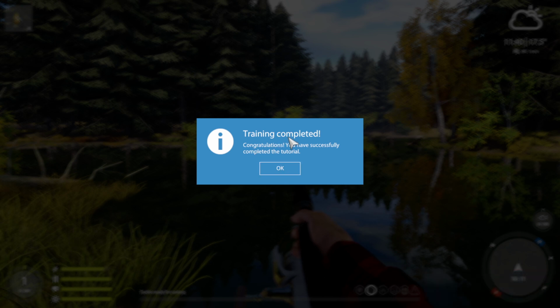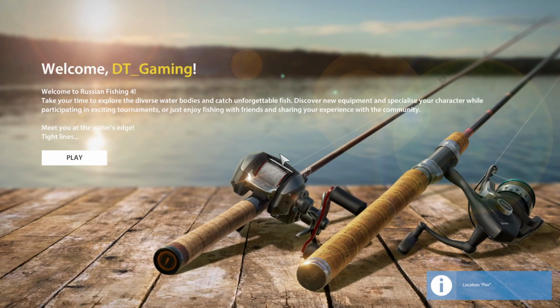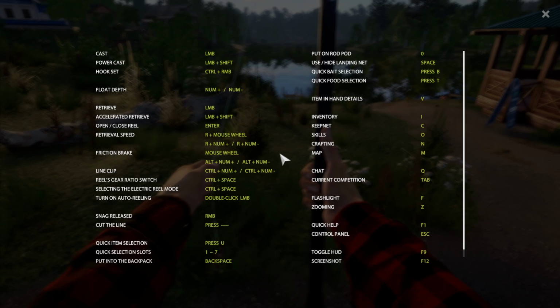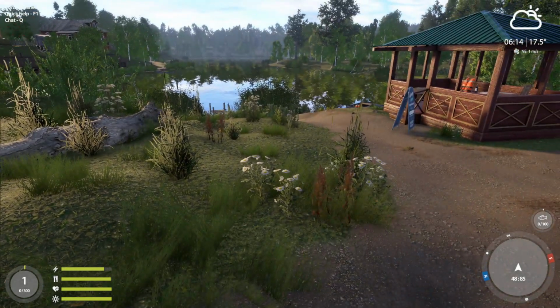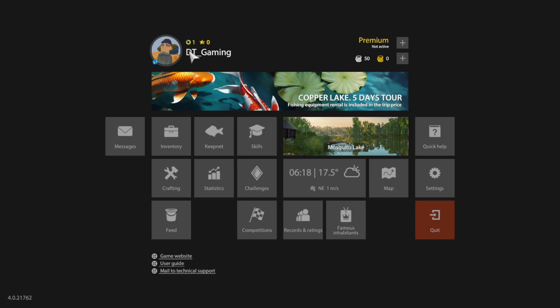All right, tutorial's complete. Okay, so this is basically where you're left in the dark. You don't know what you're doing, right? When you first get into the game as a new player, well, I'll show you something right now. You start off at 50 silver, right?